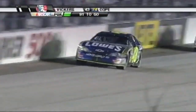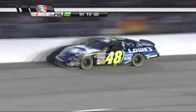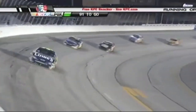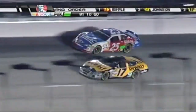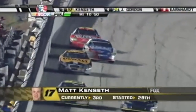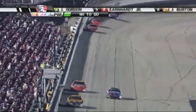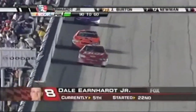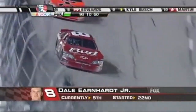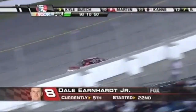Dick, Matt Jensen has keyed his radio and told the crew that his car is better. It's still tight, but it's 50% better than it was before the last pit stop. To Matt. Dale Jr. running in the fifth position. Solid run, but the car, like many runs tonight, was just way too tight on the first 20 laps. It does start to go a little more to the neutral side, looking ahead to the final stop for what air pressure adjustments to make.